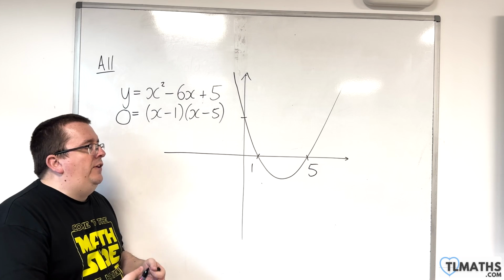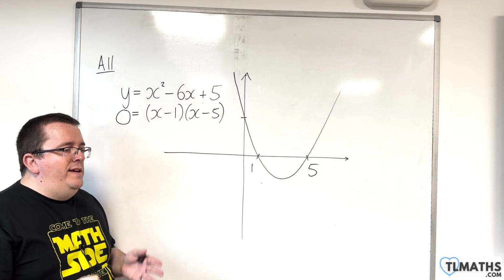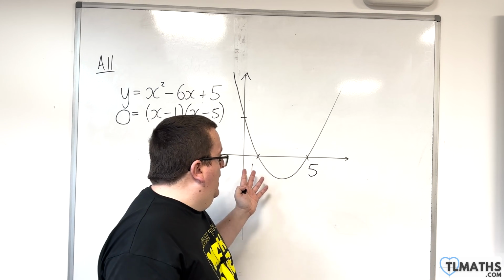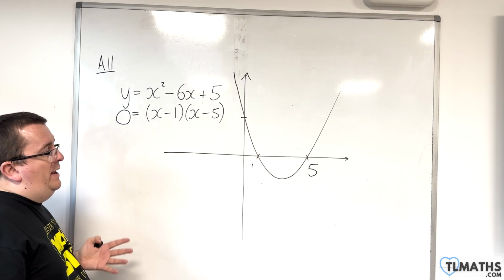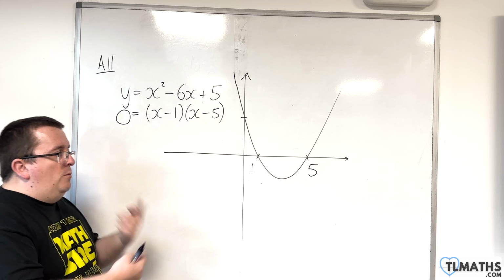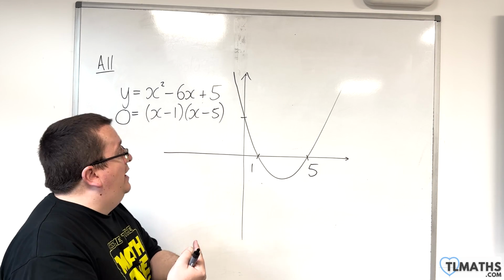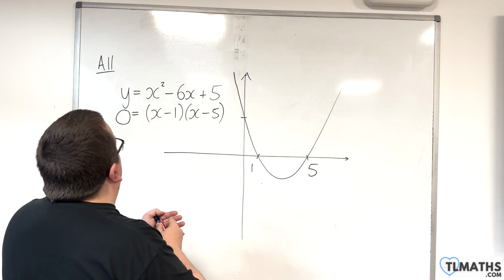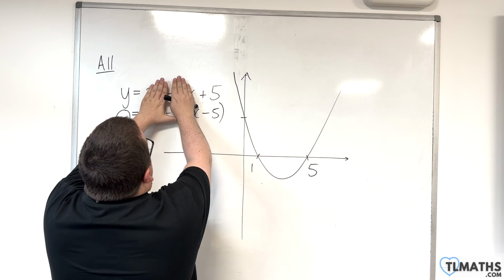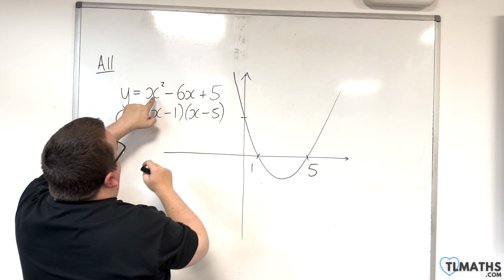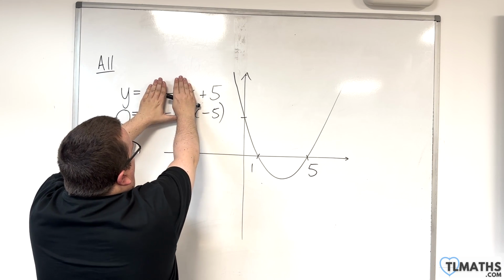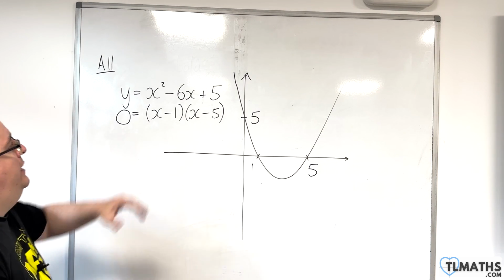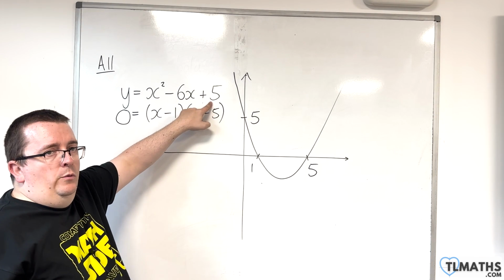But my main focus is making sure that we can identify the important points of the curve from here on out. So based on what we did in the last video, we were looking at the y-intercept, and that was when x was 0. So when x was 0, we would get y is equal to 5. This term would be 0, that term would be 0, y equals 5, and so it goes through 5 on the y-axis. And you can see that because that is the term that we've got at the end.